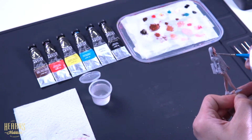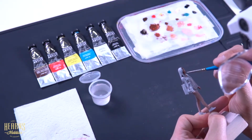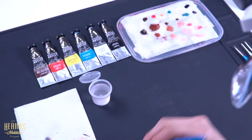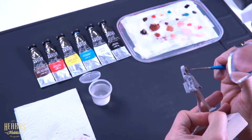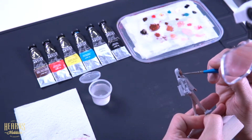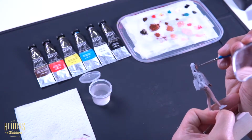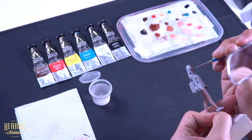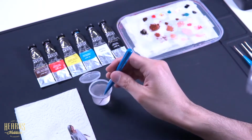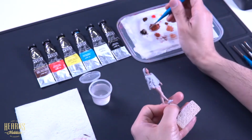Okay, so the good thing is when paint is still wet, you have a degree of control of taking some of it off, although I think I've overdone it now. I've accidentally smeared part of the face. Oh, that's coming off. So before it dries, you do have a degree of flexibility of correcting things. Alright, I think that's right. Okay, let's continue on.